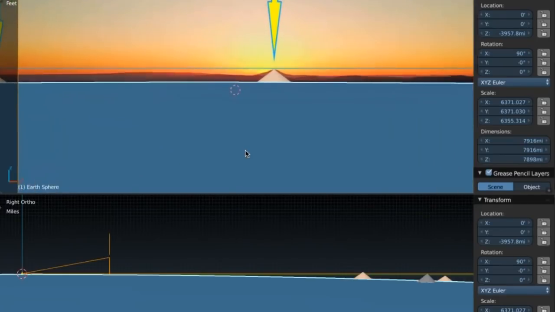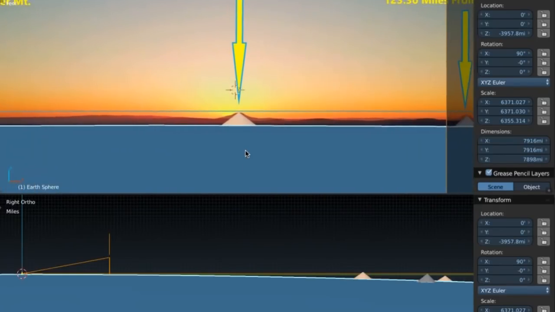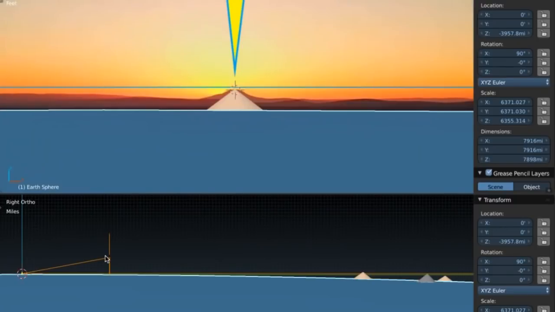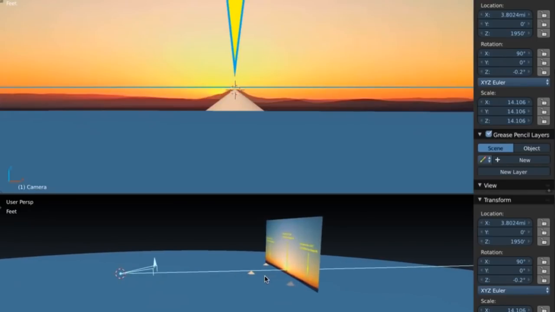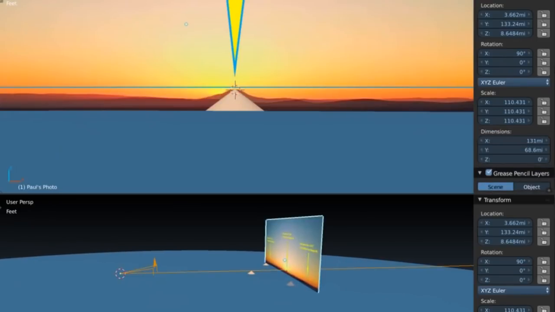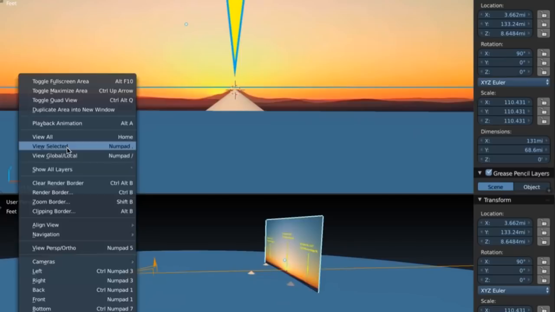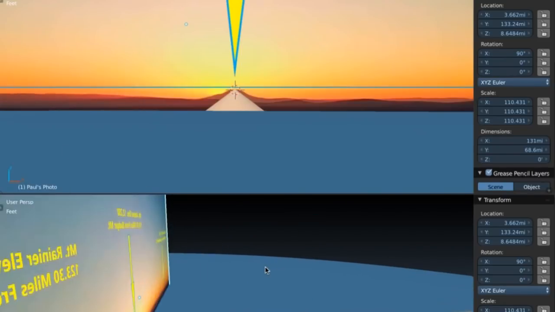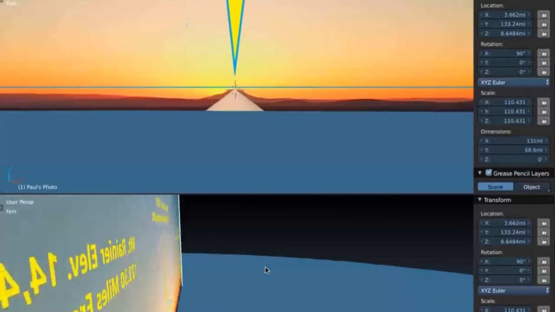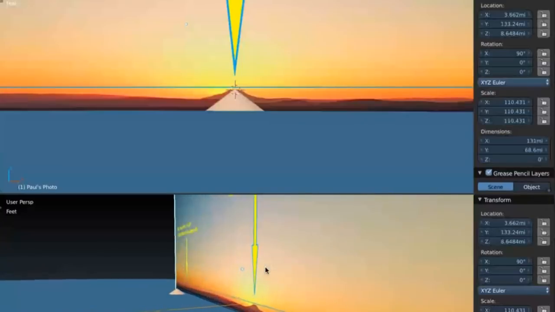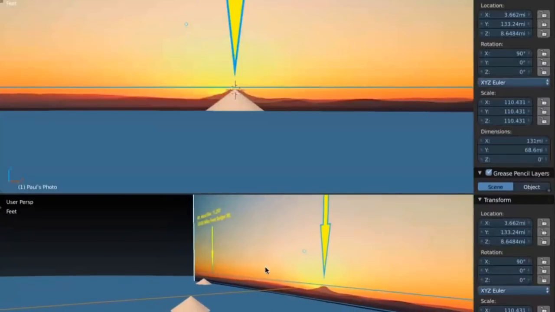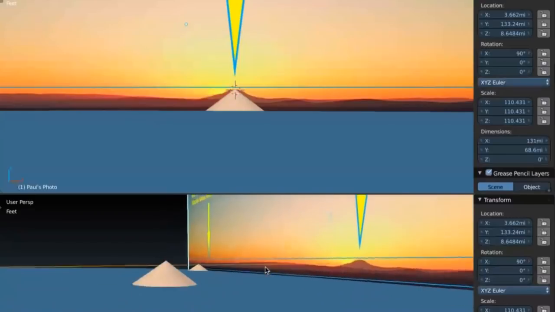I'll zoom into the mountain in the middle here. So how this is set up is so that when you jump into the perspective view on the bottom, I'll just get in there a little closer so people can see it. This orange line on the bottom represents where the camera is pointing.